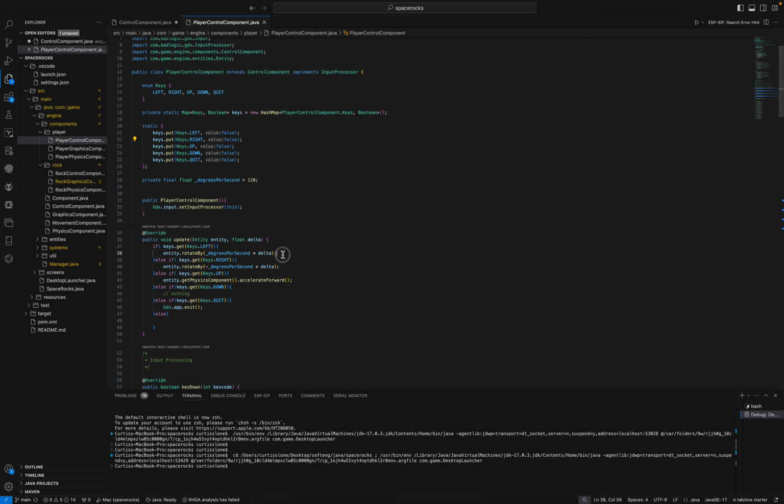Now, whenever you press the keys, the update method is called by the manager, which I will get to in a moment, and it passes the entity so that way it can operate.